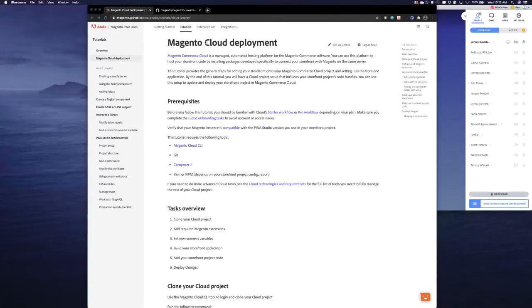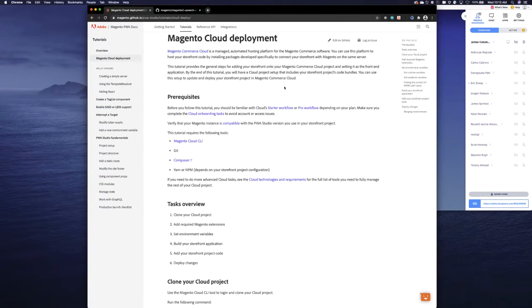All right. So we have completely rewritten this topic. It's in the tutorial section. Previous versions of this focused too much on a turnkey approach and specifically just Venia itself, and with the sample data. This new version of this tutorial is more general, and it's supposed to help you actually deploy any PWA Studio storefront into the cloud.